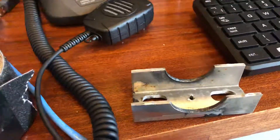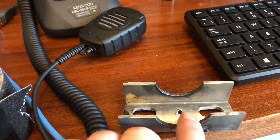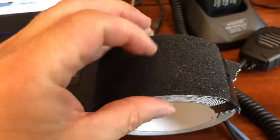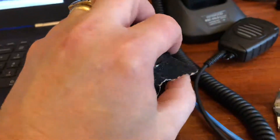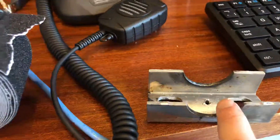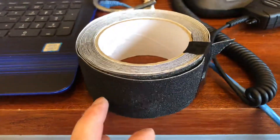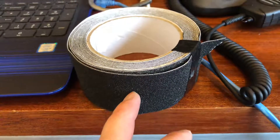So what did I do? I had to take the beam down, put new U-bolts on — and again they were smooth — but this is what I done. I went to Halfords, which is a UK company here in Northern Ireland, and I bought this anti-slip tape. You can feel the grip of it and it's double-sided, so when you peel that off it sticks. I took the brackets off the beam, wrapped a sheet of this round the pole where the two U-bolts will connect, tightened it up, and voila — solid as a rock. It didn't move. Even on a pole with grip, it still slides after digging in when you tighten the nuts, but with this tape it stops it sliding.